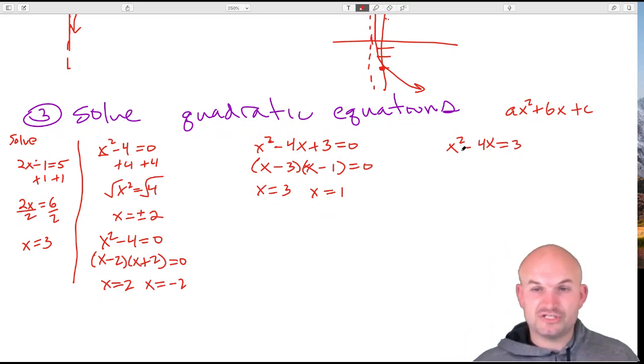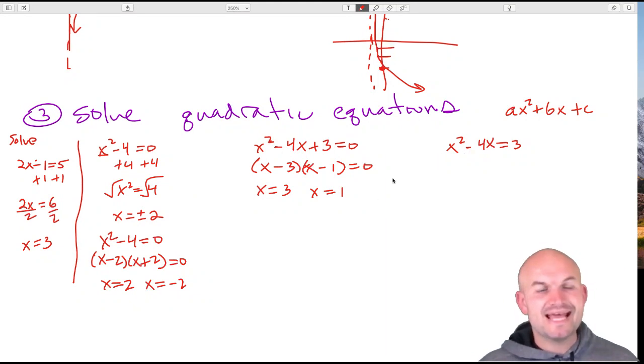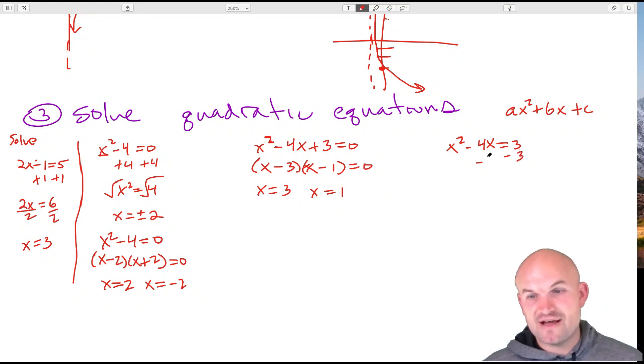The biggest mistake here, and the reason why I changed this, is that students say, oh, let's just add the 4x and then take the square root. And I say, no, you have two variables. You have an x squared and an x. You have a quadratic and a linear term. They are not like terms. You can't combine them, and you can't use inverse operations. You can only use inverse operations when you only have one variable. So in this case, we need to set it equal to 0 to look to factor it.